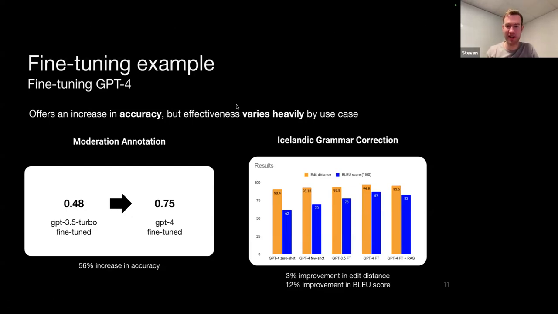We worked with the government of Iceland. There's a case study online, I think, on grammar correction for them.